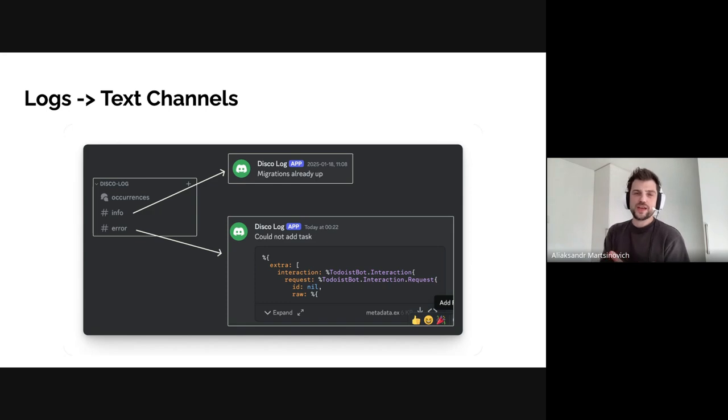This is how it looks, more or less. Normal log message goes to the chat message body, plain and simple. If you export any metadata, it will be attached to the message as a file. And on desktop, this file will be shown to you in the client. It will even have syntax highlighting, pretty good experience. On mobile, it's not as great. File attachments on mobile will be displayed as opaque blobs, so you need to download them to view them, but still pretty good. So that's kind of where our normal logs will go.